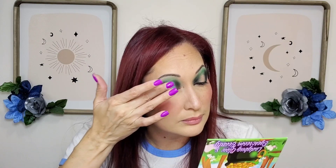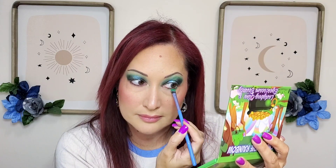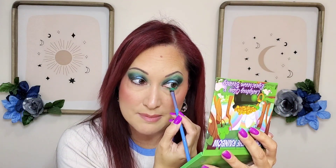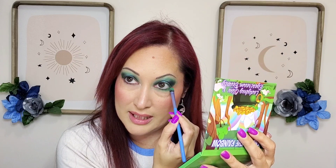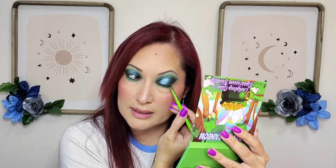I can't believe how gorgeous that is with my finger — it shifts from like pink to blue, absolutely stunning! I love that blue in the center. Now I'm going to use the same green, Lucky, at the lower lash line. I'm also going to go in with one of my ColourPop eyeliners, the multichrome green one — it's my favorite, I've been using it non-stop. I'll take that dark green and put it really close along the lower lash line and connect it at the top. In the waterline too — these are so creamy, I love them!